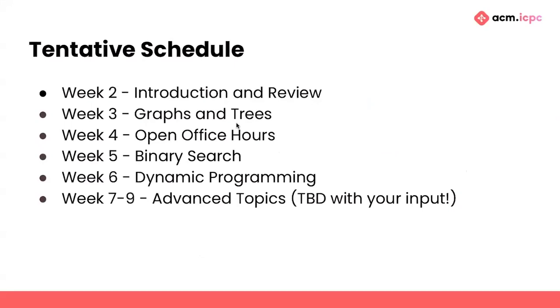So the tentative schedule of what we're going to go over: the next workshop would be about graphs and trees. We're planning to hold open office hours in week 4, where we'll just be going over any questions that anyone has. You can feel free to just drop by and talk with the team. In week 5, we'll be going over binary search. And then week 6 is dynamic programming. Once all of this is done, the last 3 weeks are all going to be advanced topics, and we'd like to get your input on what you would like to learn in these. So we're going to have a feedback form at the end of the meeting, and please fill that out if there's any topics that aren't here that you'd really want to learn about.